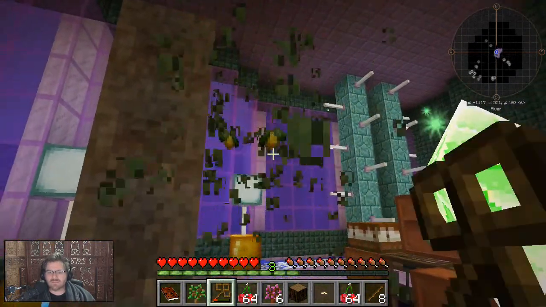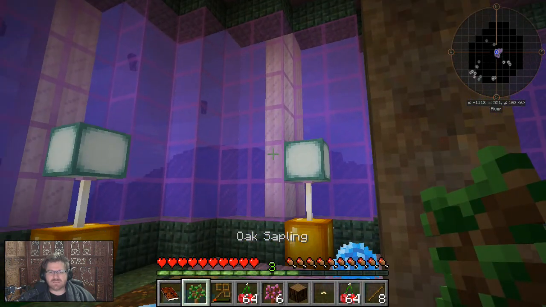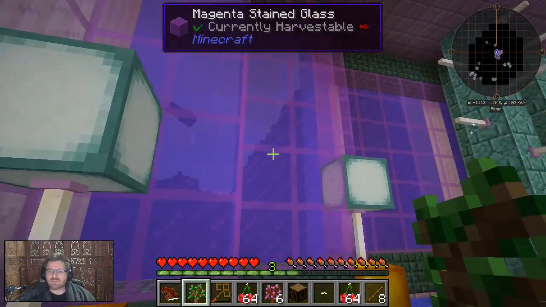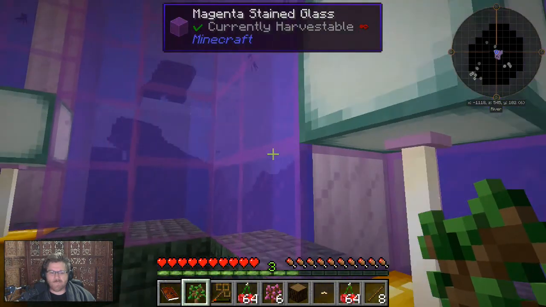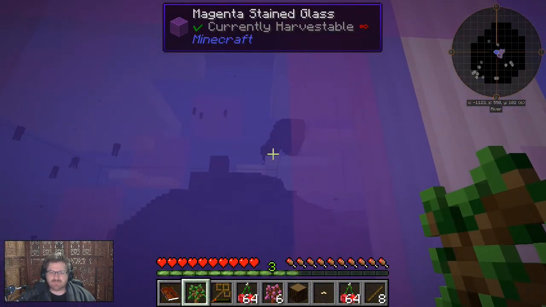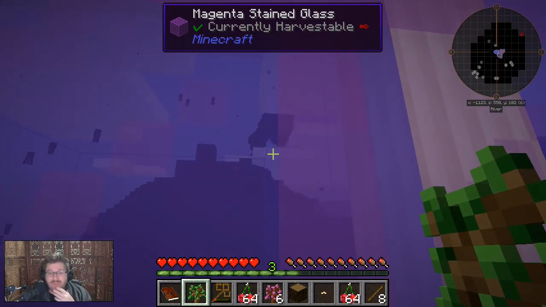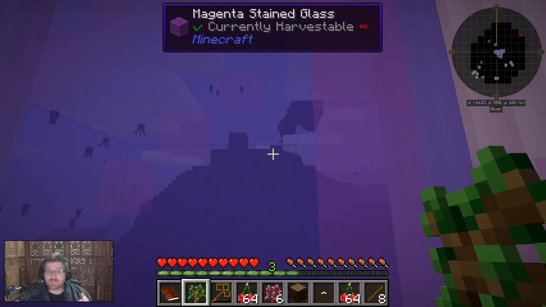Okay. Now we've got a little bit more space. Hey, there's squid out there too. So we've got this big mountain here. Now it looks like there's other structures, well, formations out there that way as well. So we may be able to do something with that too.